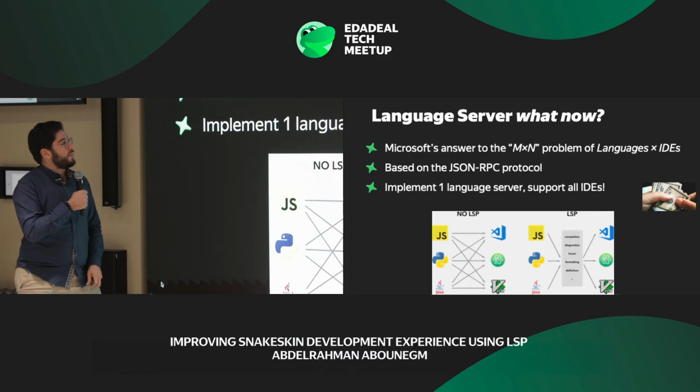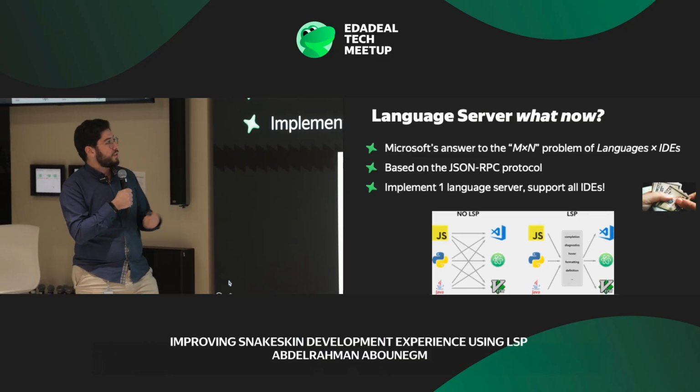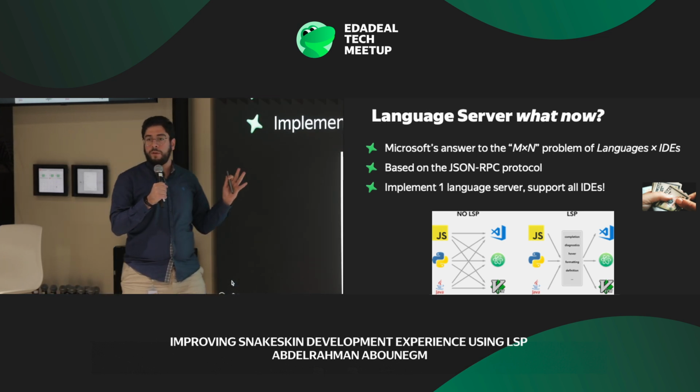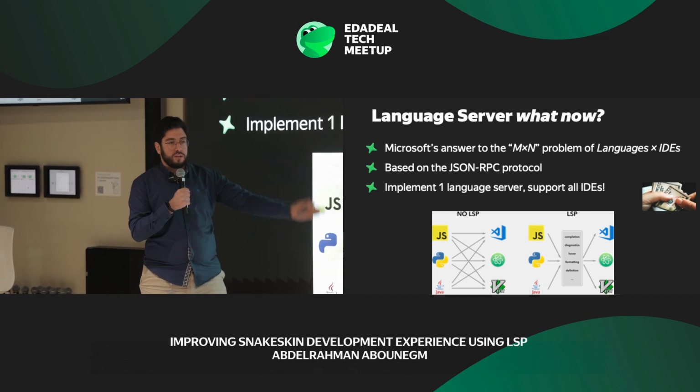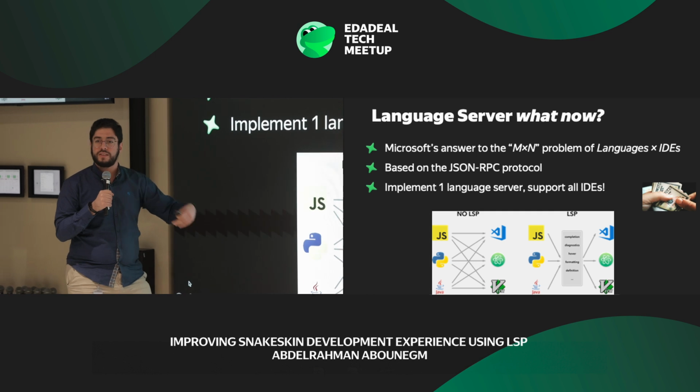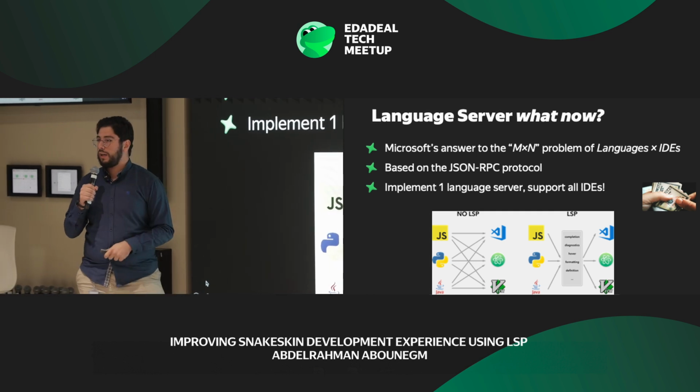So Microsoft developed LSP, which is based on the JSON remote procedure call protocol. And basically, if you're developing a language server, you only have to support this protocol. And then any editor, which is almost any popular editor nowadays that supports LSP, will support your language out of the box.